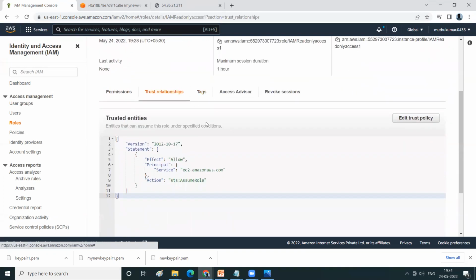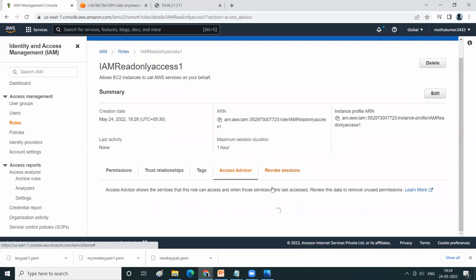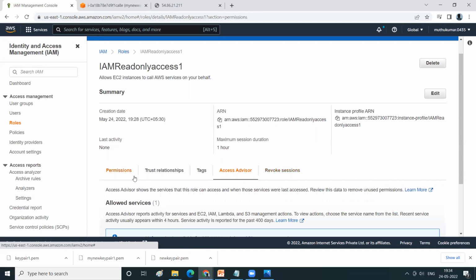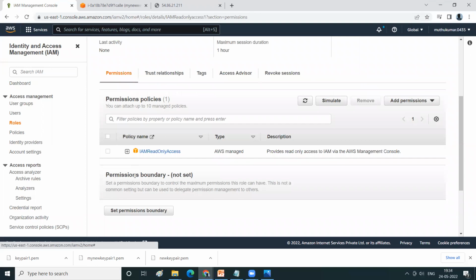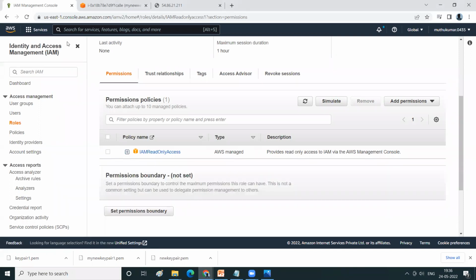You can see the trust relationship, access advisor. So I'm going to attach this IAM role to my instance.